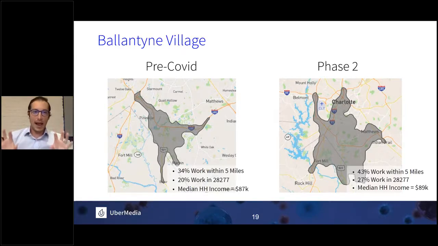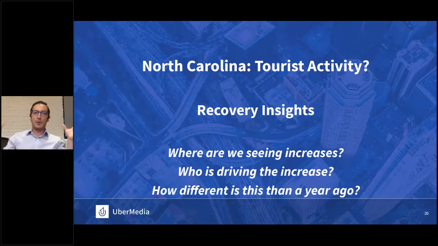Here, a big takeaway is that we're now focusing on the data of where people work, because pre-COVID, we saw people getting on highways and essentially driving there. We saw people coming after work to get there. Whereas now in phase 2, we're not seeing people leave their offices and go shopping or go eating. We're seeing people come from home. And it's such a different, as we call it, path to purchase to get to this shopping destination. Again, we could spend a lot of time digging into that, but it's really interesting to see the data on both a macro and micro level.